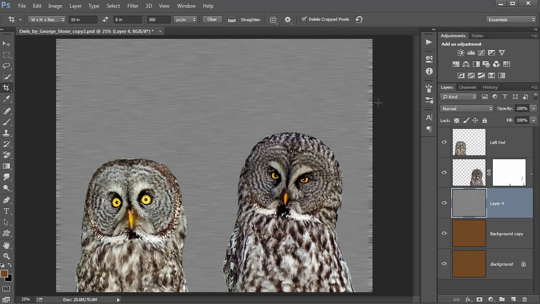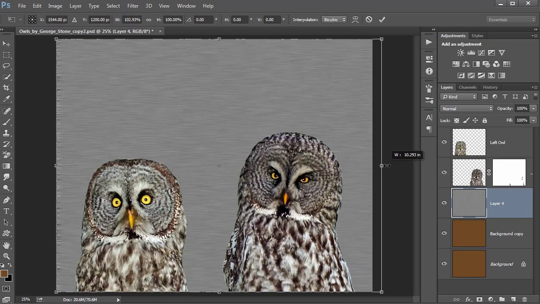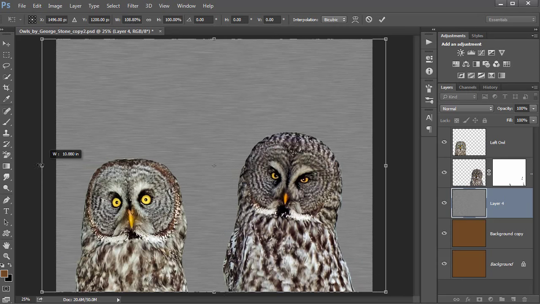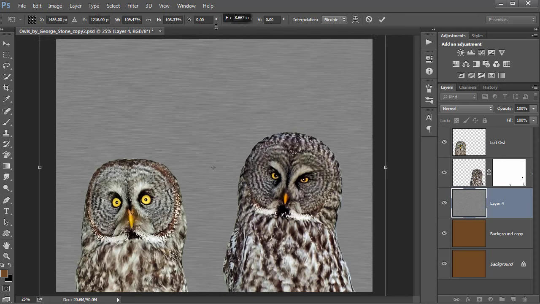Let's zoom out a little bit. You see what we call graininess going on, and then you've got these crazy edges. To eliminate those crazy edges, press Control T, which turns on transform and allows us to transform this layer, which is the gray layer. We're just going to drag that crazy edge stuff off. You can also drag this off too if you see an area that looks cooler somewhere else.